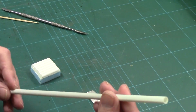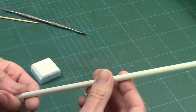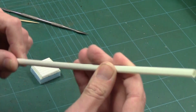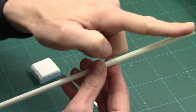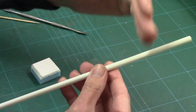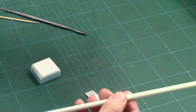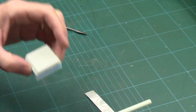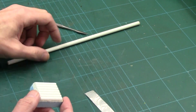One of the ways is to get plastic straws, whether they're styrene modelling straws or drink straws, and simply cut them straight down the middle, and cut them off in sections, and you end up with halves that you can lay down as tiles. Now, that can be very, very fiddly.